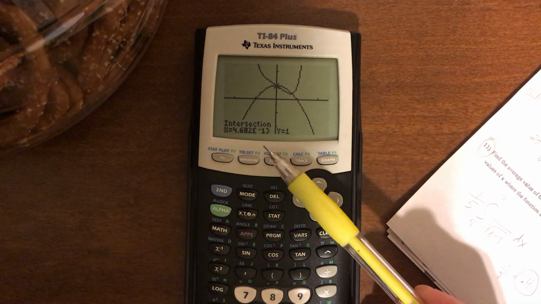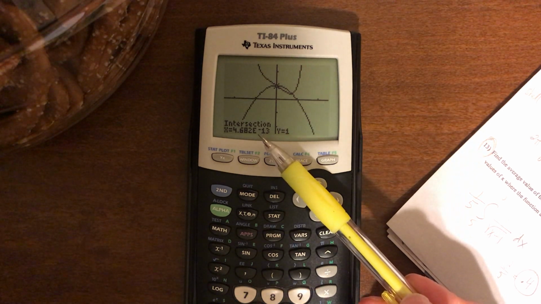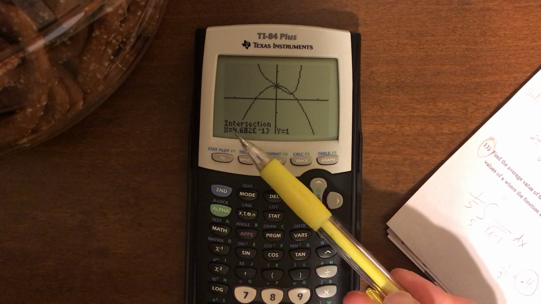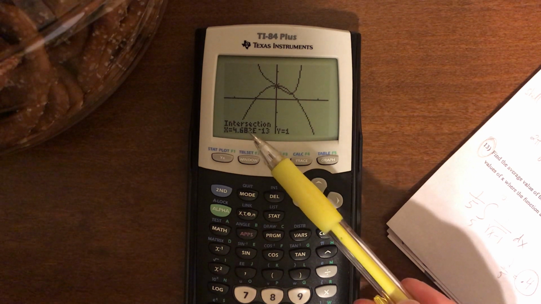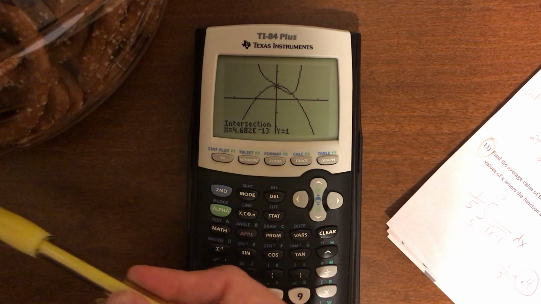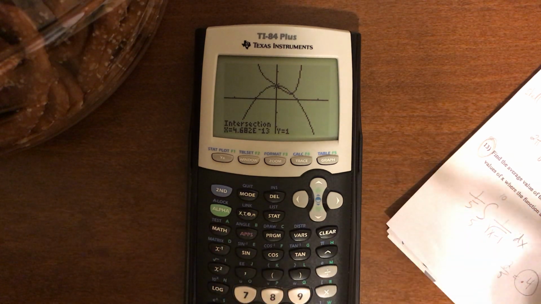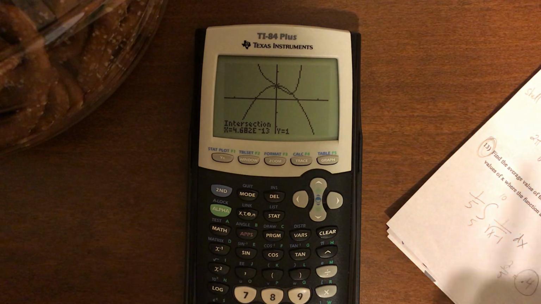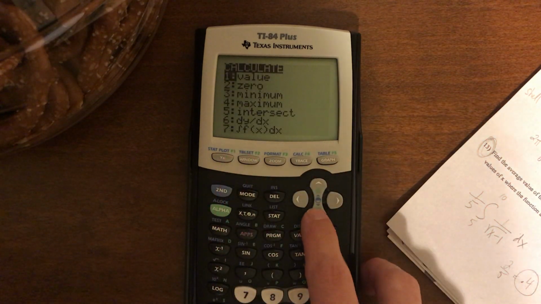And you can see on this x value, it's e to the negative 13. That's kind of like scientific notation. If you had 4.682 times 10 to the negative 13, you'd move your decimal place over to the left 13 times, which is a really small number. What your calculator is saying is it's really close to 0. So (0, 1) would be the intersection there. So x equals 0. And then you do it again to find that other intersection point.